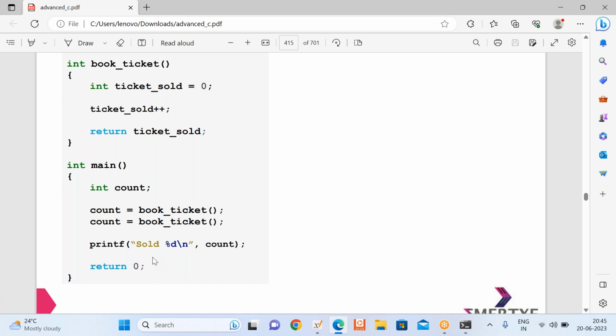For the objective test, do all the examples I have solved in the class. Try to solve all the examples again. See all the concepts I have taken. Read all the concepts. See all the PPT examples. The objective test will be from those concepts only.